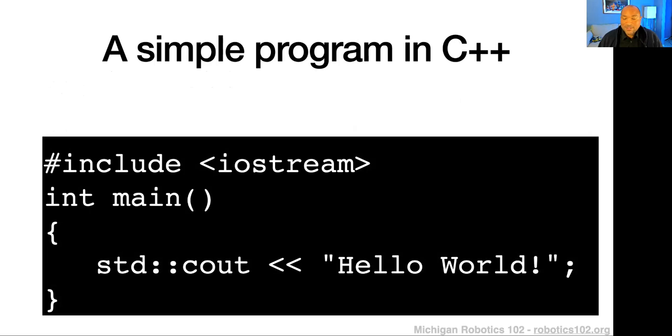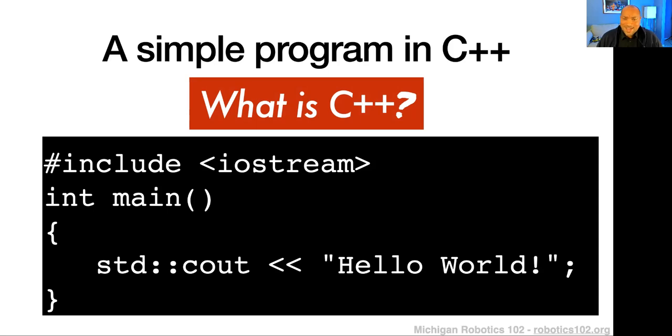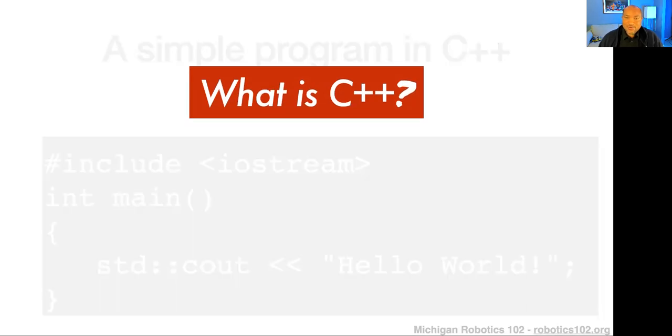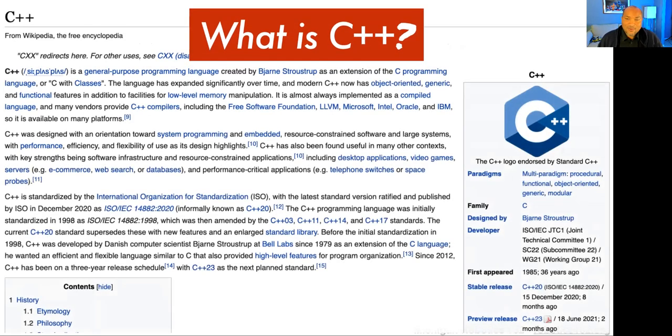The first question that you should really be asking, especially if you're new to programming, coding, and computing at this level, is what is C++? What is C++ exactly? There are many resources online that can help you sort through this. My favorite reference is Wikipedia. I love Wikipedia. It really does provide a lot of great information. But if you read Wikipedia, you get more information than you can deal with. There's a lot out there.